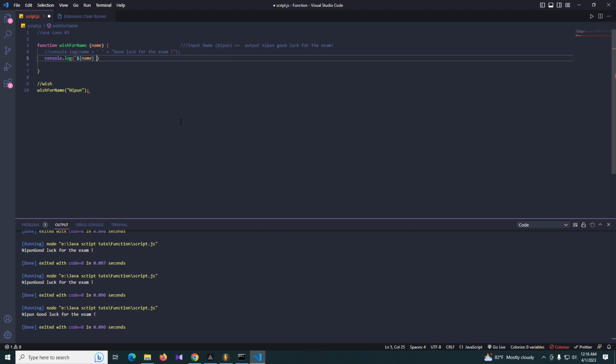We don't need any plus sign, and if I say good luck for the exam. Okay, now we can finish the string by using the backtick again. Right, and now we can run this command in our browser, and we can see whether it works or not.